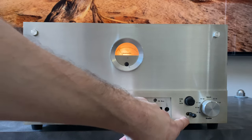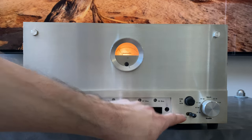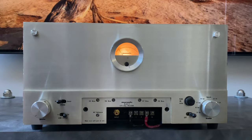On this side, we have the power switch. This is just simple, turns the unit on and off. And that is not present on an 8B. The 8B, I guess, was probably designed to be turned on directly from the Marantz 7, and that one does not have a power switch.